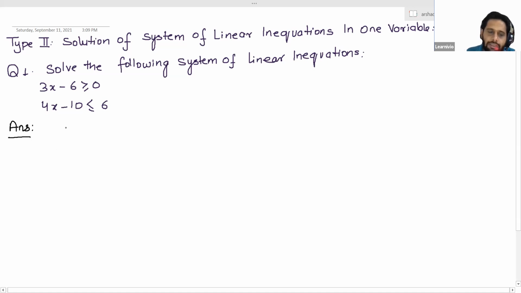So for example, in this case, we will take the first one, greater than or equal to 0. Now, this you can do. Please solve these two equations separately and plot the solution on the number line. Okay, please complete this and confirm me the answer. Then I will help you in finding the common answer for both. Please do this.